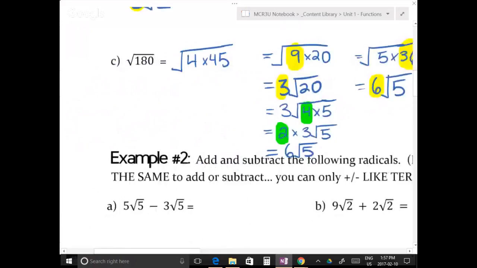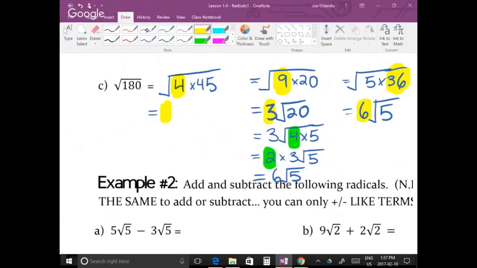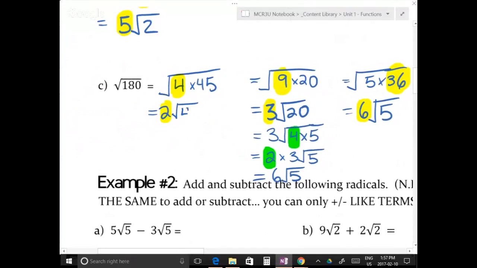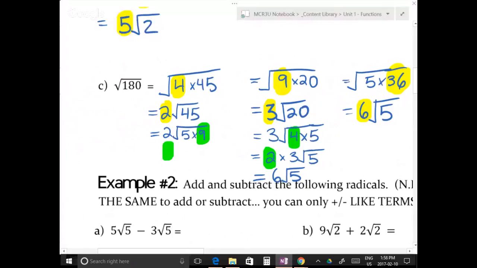So you need to keep checking each time you get an answer. What about 4 times 45? What's the perfect square here? Yeah, so what would I have below? I would have 2 times the root of 45. And then what can we do with that 45? How do we get to 45? What is it? 5 times 9. Good. And is one of those a perfect square? 9 is, sure. And so what would that give us? 3. And so what would my next line read as?